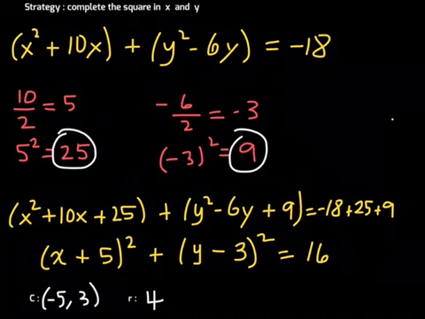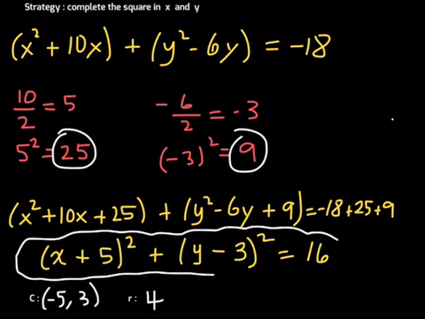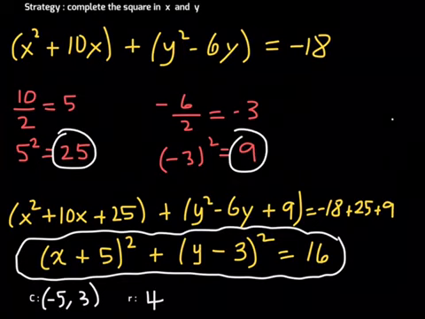So in order to figure out, this was standard form, by the way. This is what you and I worked really hard to get. So you and I had to work hard to get standard form. Once we had standard form, then we can identify what the center and the radius is. Let's go ahead and graph this circle now.